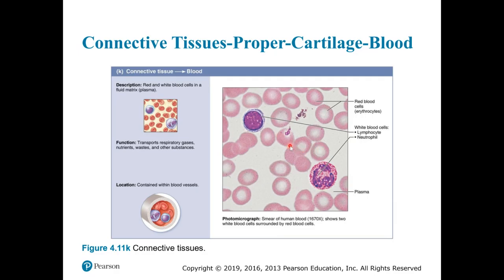Then there are six different types of white blood cells. You learn more about those in A&P 2. The real name for the white blood cell is leukocyte. Leuko means white. Here the background material is the plasma, and as fragments of cells we have some platelets. They're not labeled, but there they are.